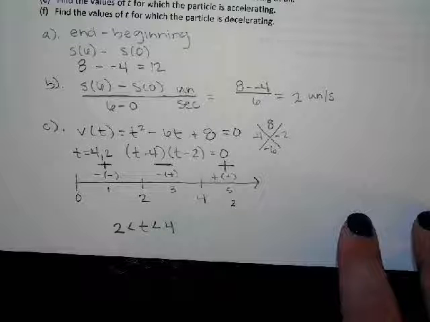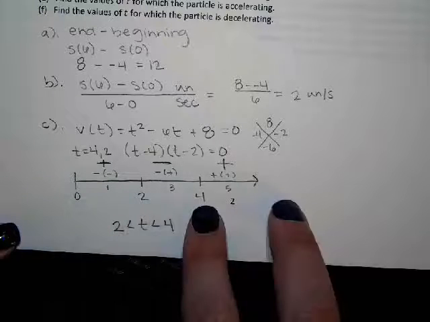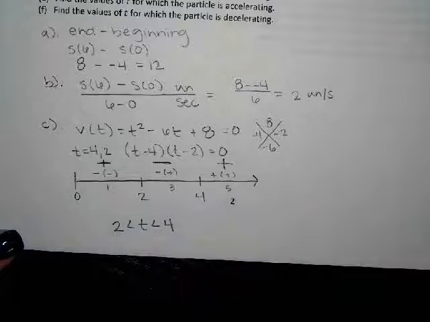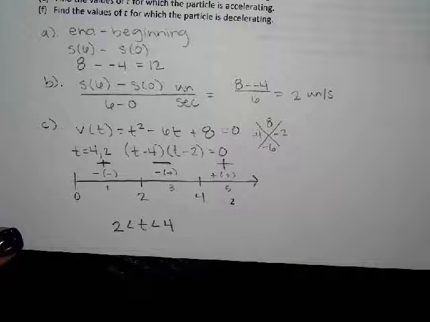Now, if we were talking about moving upward, we would say upward is between 0 and 2, and for any value greater than 4, any time greater than 4. So it starts moving upward at 4, and then it moves upward forever. It never switches directions again after that. So that kind of answers your question about what if we don't have an upper bound for our time interval, and that's how you would answer that question. Does that make sense?